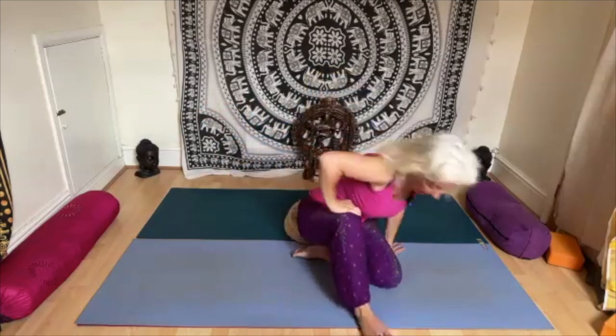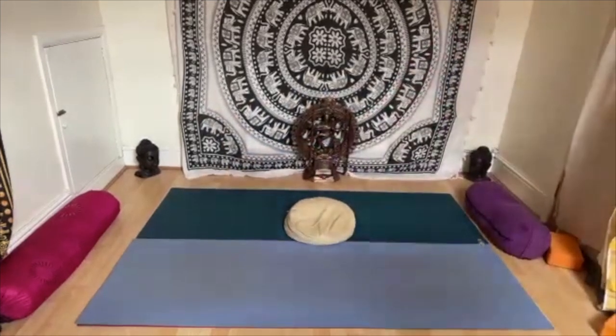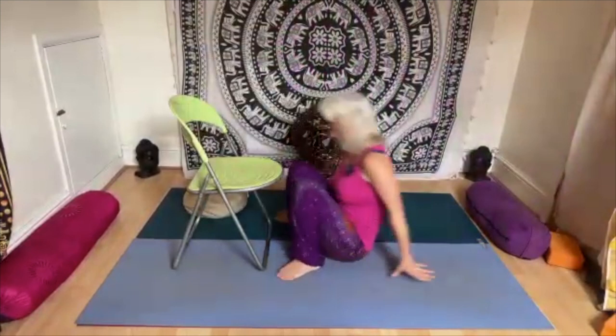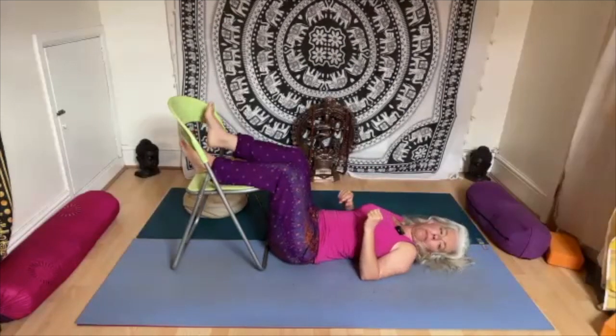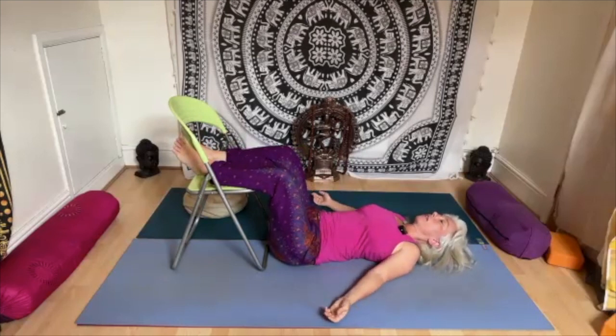But if you can lie down with your legs on a stool or on a sofa, that would be better. So if you have a sofa next to you, that's very good because you can then put your legs up. The way you should lie down is your knees and hips should be in one line. So like this. And just relax here for the next few minutes.